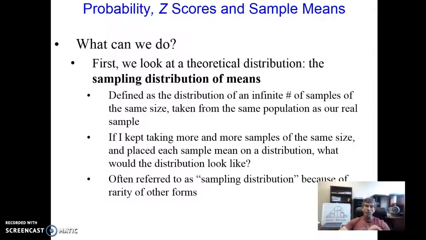This is oftentimes called the sampling distribution because you can make a sampling distribution of variances or standard deviations, but nobody ever does that. You only really do it for means. So we just call it the sampling distribution generically, but it's that idea. We're constructing a distribution of outcomes based on random draws of samples that are the same size as the sample that we got, all drawn from the same population. This gives us context to figure out the relative standing of our own sample.